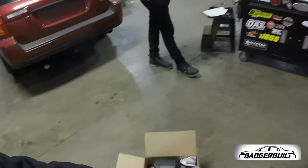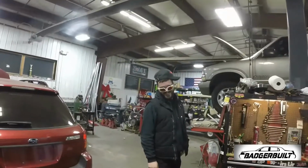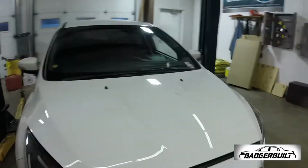Probably going to go ahead and start out with the spark plugs. I kind of want to do a compression test while it's warm, and we just drove up here 30 miles. Anyway, so going to go ahead and get the hood popped on this here girl and get the plugs pulled out and do a compression test. Moving on.